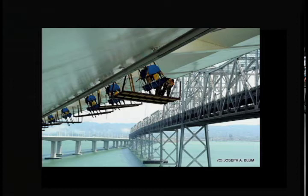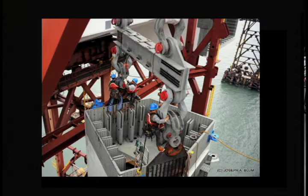adjusting suspender ropes. Wow. And that's the old bridge on the right and the skyway portion of the bridge on the left. It almost looks like there's some kind of choreography going on. Yeah, there's a lot of choreography out there. I've been associated with this dance group, Flyaway Productions, which does dances, and I think very much of the way that the dances in Flyaway fly around, and these guys, I think, are a good match for them.